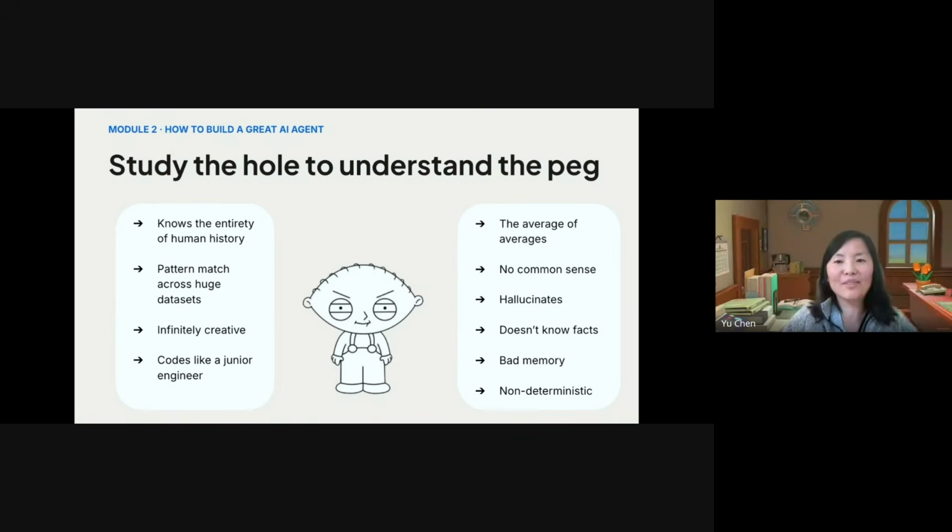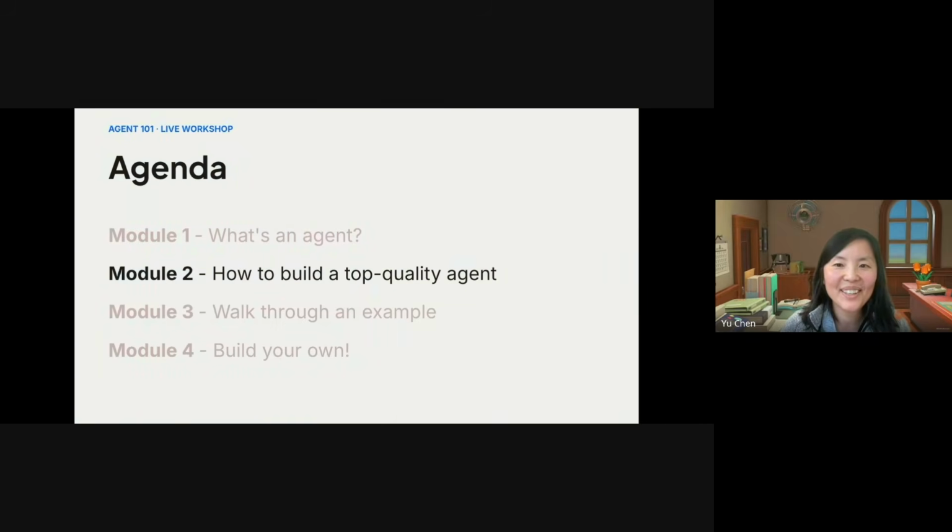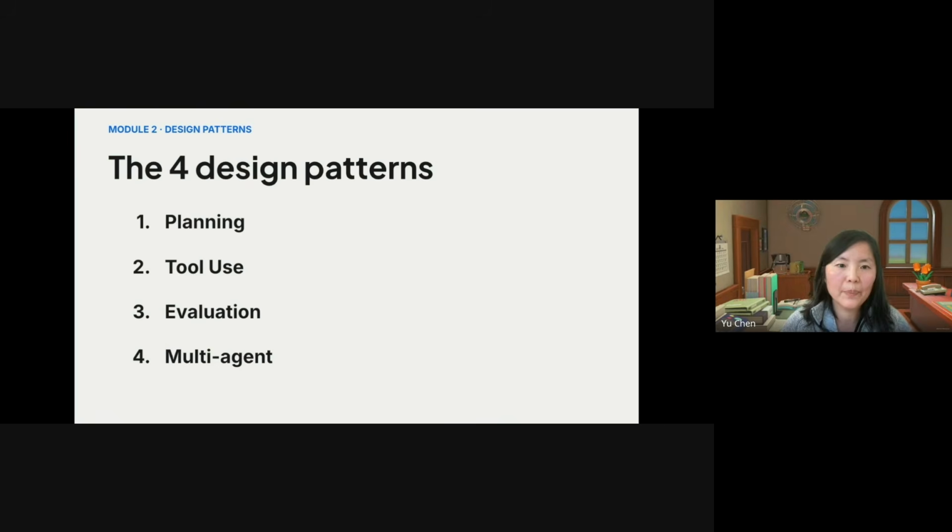So okay, this is the pros and cons, the big brain baby. That's the background, a high level overview of what we're working with. Let's talk about the principles of how to massage an LLM into a high performant agent. There are 4 patterns: planning, tool use, evaluation, and optimization. That's what multi-agent really is. So we'll start with planning.